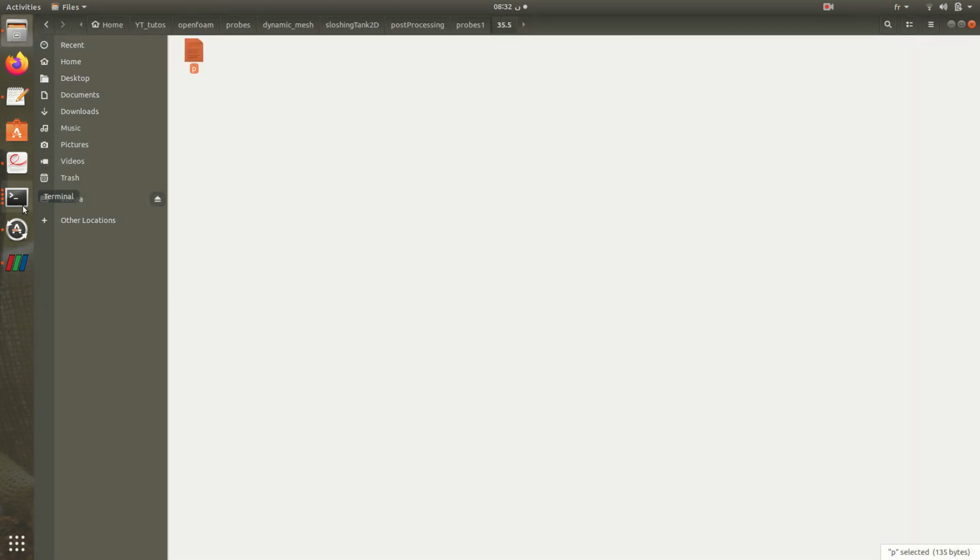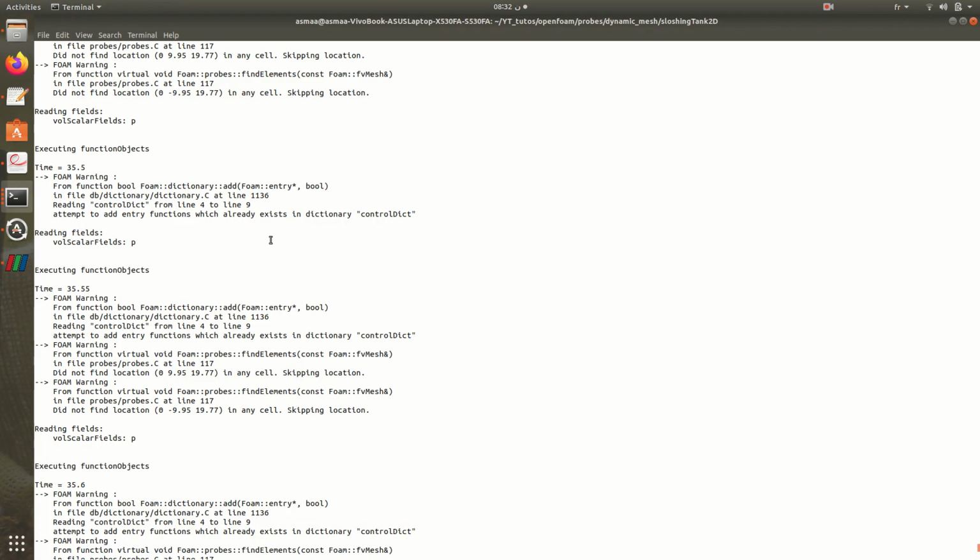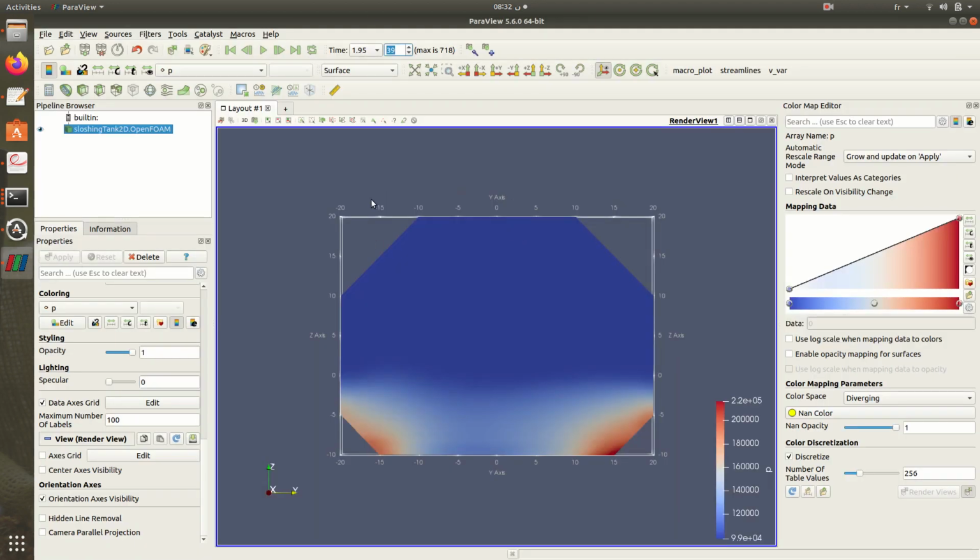For example, if we check the terminal, we're going to see that we don't have the same error for all the time steps, because there are some points that belong to the domain after finishing the simulation, and other points that are out of the domain during some time steps.